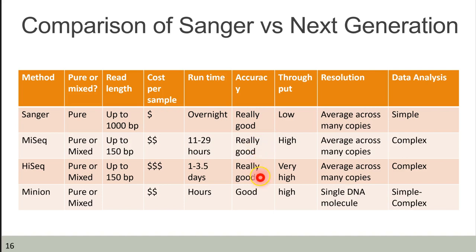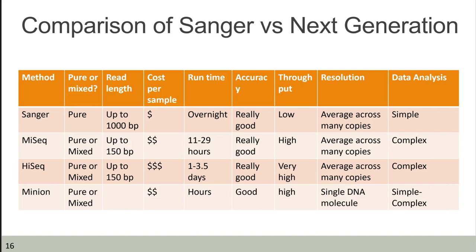For Sanger, MiSeq, and HiSeq, it's good. At this point for MinION, it's less so, indicating that there are going to be more random variance changes due to sequencing error, not because there are actually variants in your nucleotide sequence. This is the throughput, this is the resolution, this is the data analysis. It's easiest to analyze Sanger sequencing. It's complex for MiSeq and HiSeq. It tends to be beneficial if you have a lot of bioinformatics training for MiSeq and HiSeq.